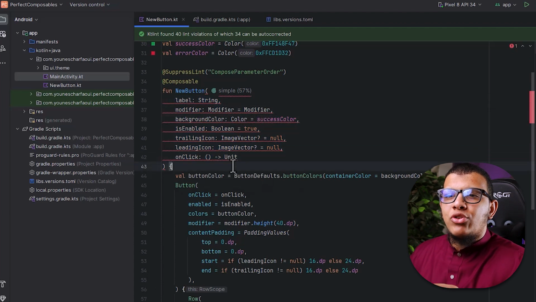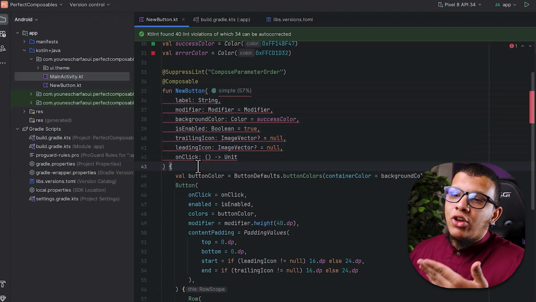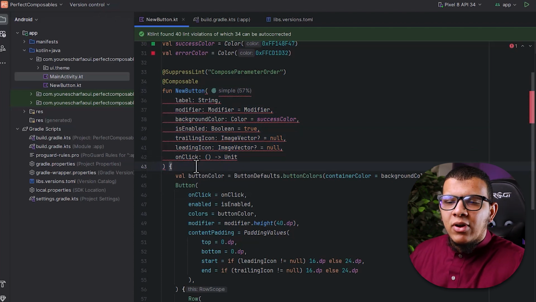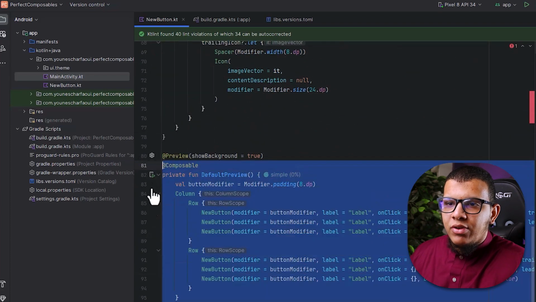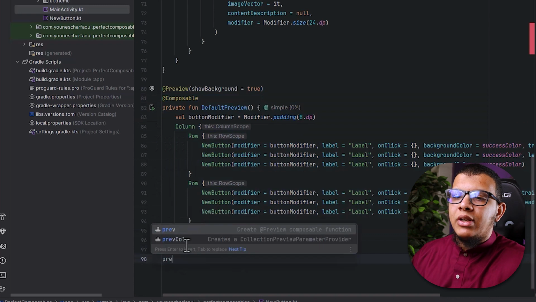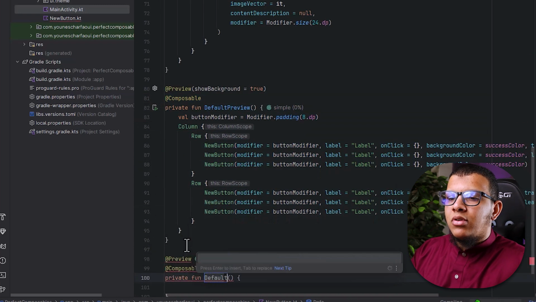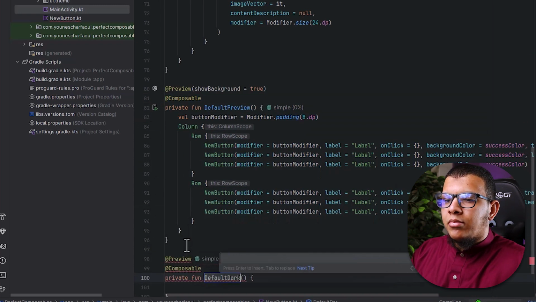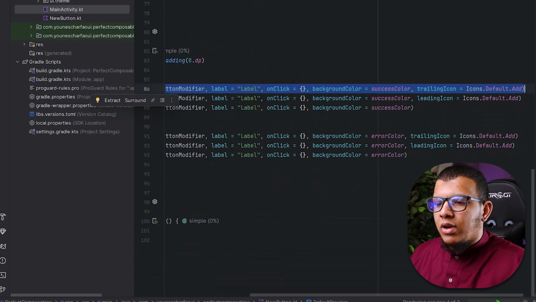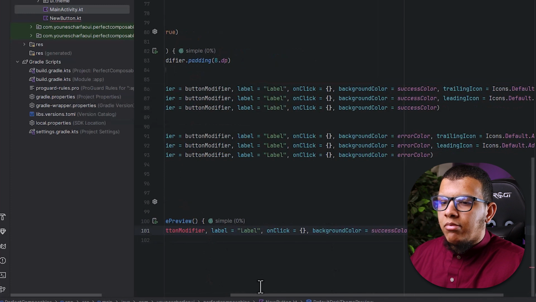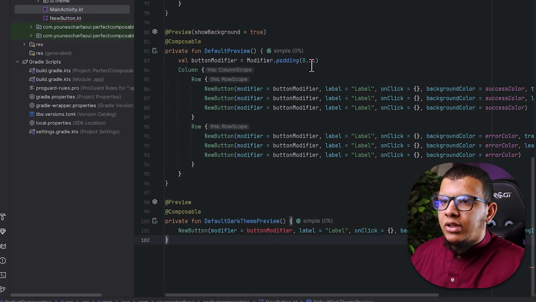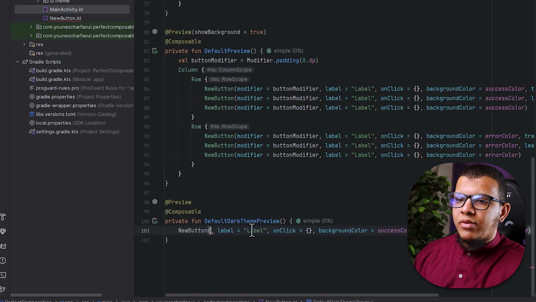The next thing I try to manage, which is something I forget a lot. A lot of people in the PRs will tell me, hey, you forgot to deal with the dark theme. Okay, so the dark theme, for that reason, you have to add some kind of preview. Let me just add another preview here that will do default dark theme. So what I will simply do, I will add this one in a dark theme, of course. But here you can see that I'm making a mistake actually. Yeah, just don't pass any modifier here.